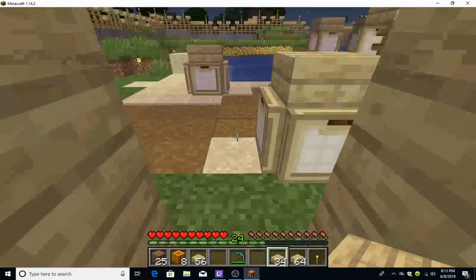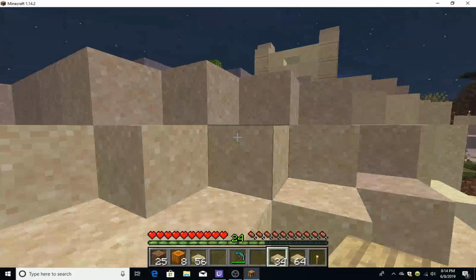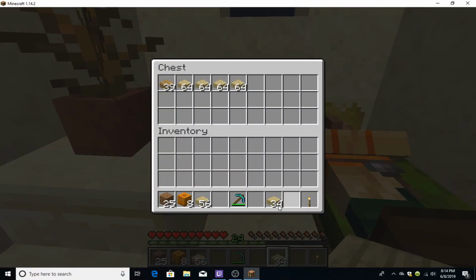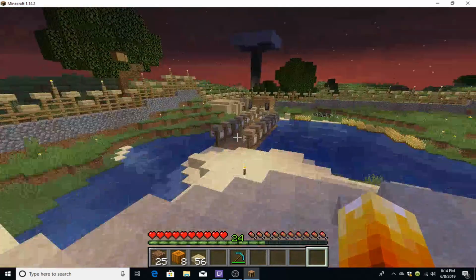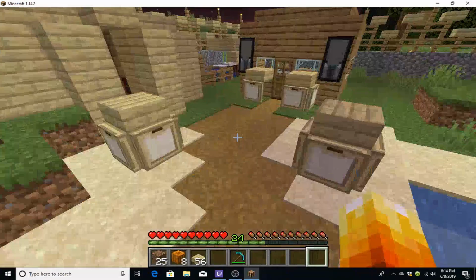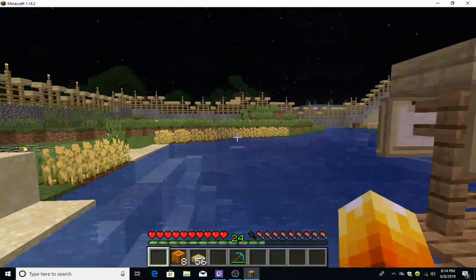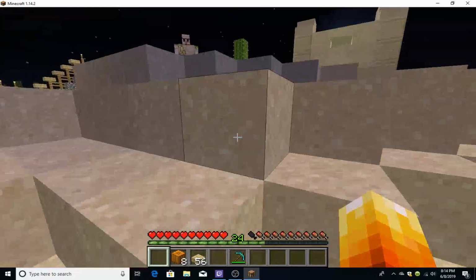Now, this episode is already long enough. We're gonna start next episode by enchanting some armor. I know that's quite exciting. Let's just put a torch there. I'm gonna start with enchanting some armor in the next episode. And next episode, we're also gonna get some more iron golems to join us in the village as well.